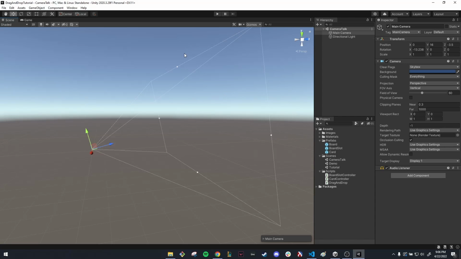What this means is a camera has a limited length of view, and the near clip plane is the closest position that the camera can see, and the far clip plane is the furthest position that the camera could see. In this case, it's this plane, this rectangle. The camera would not be able to see anything beyond that.